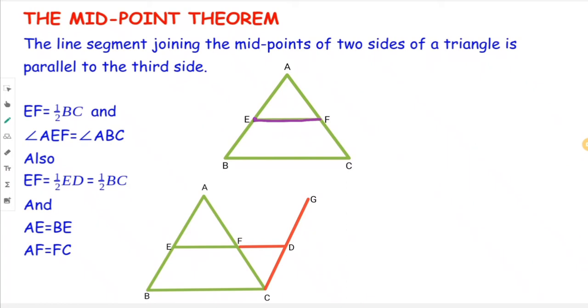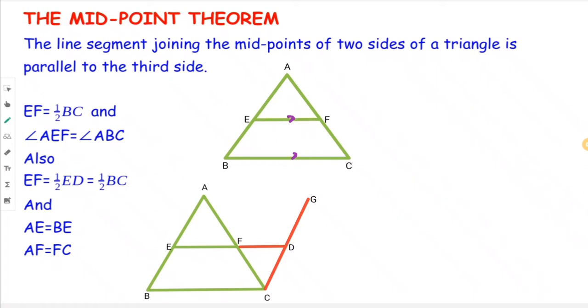So remember, these are the midpoints of two sides of a triangle, which simply means that E and F are in the middle of the sides, and the segment is parallel to the third side. So it simply means that EF is parallel to BC. Now that EF is parallel to BC, these two lines are already parallel, then I can say that angle E equals angle B and angle F equals angle C, right?